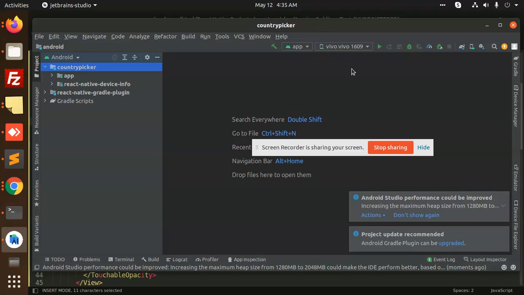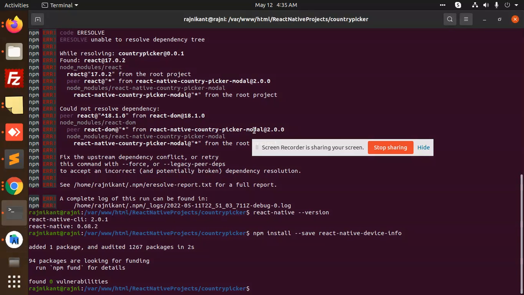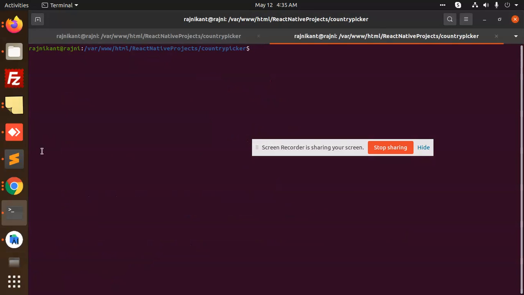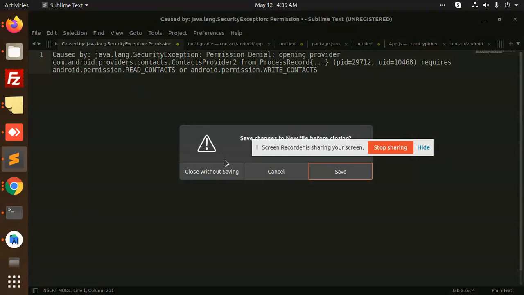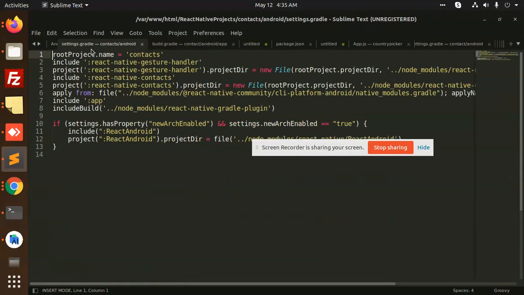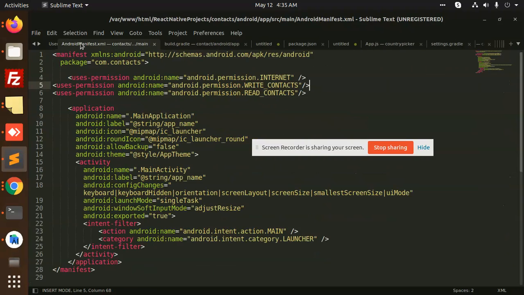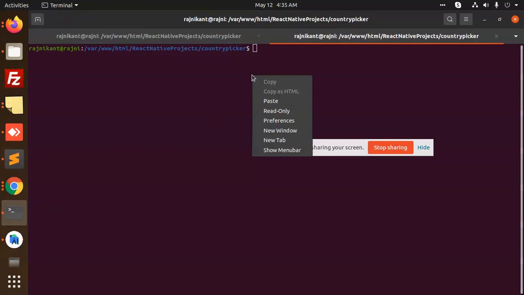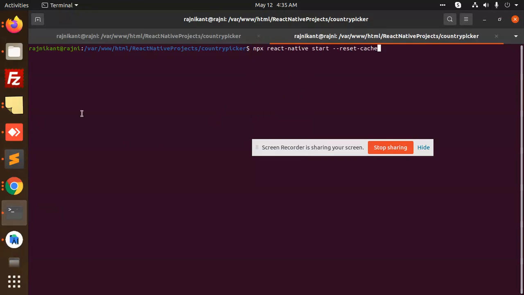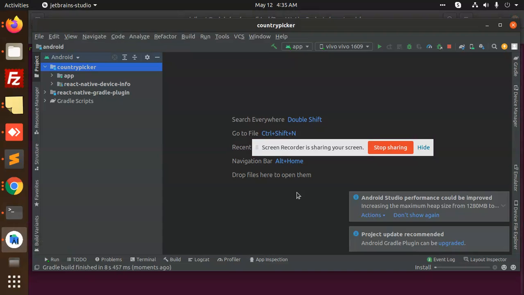I think this is done. Run the build. Go to Android, reset cache. So the build is installing.